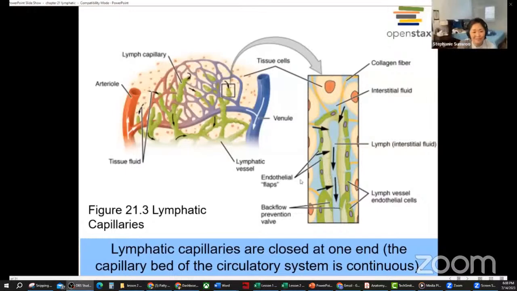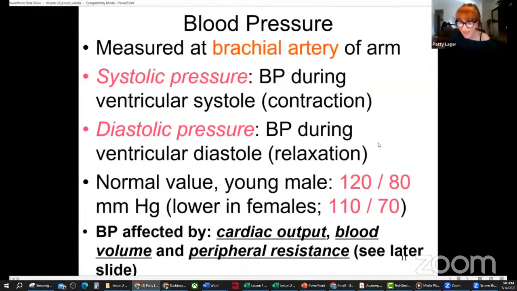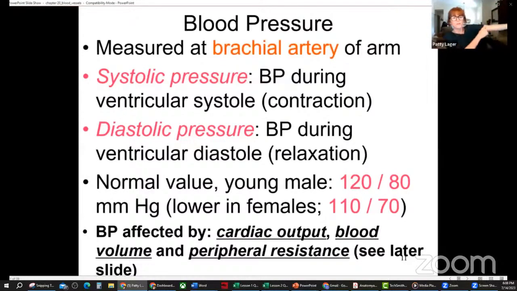Now, you'll see that I have some allopathic measurements here, because I teach the traditional allopathic anatomy and physiology courses, but I'm going to be reiterating what Dr. Morris said on Monday. Blood pressure is normally measured using the brachial artery, which is an artery that runs in the antecubital fossa. This is the antecubital region of the body, just the front of the elbow. And this is where the brachial artery is.